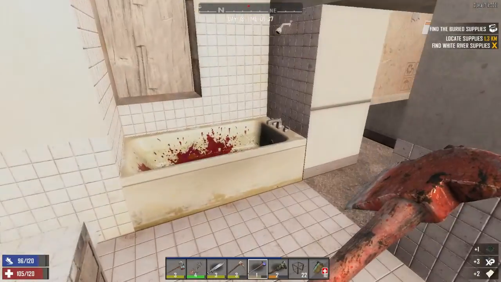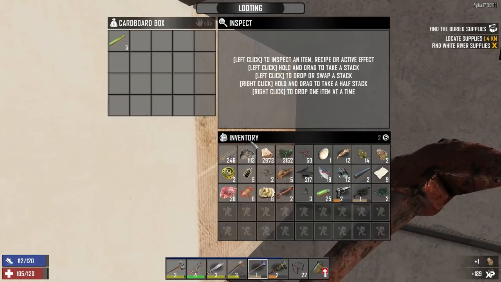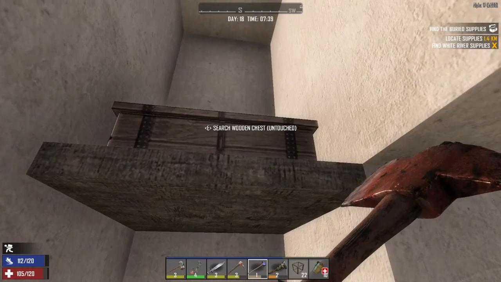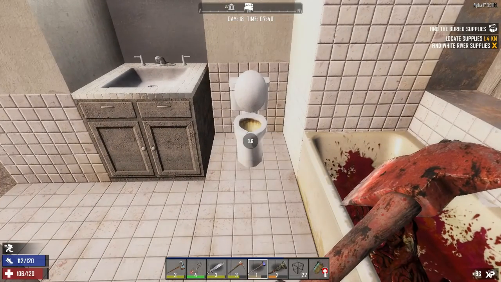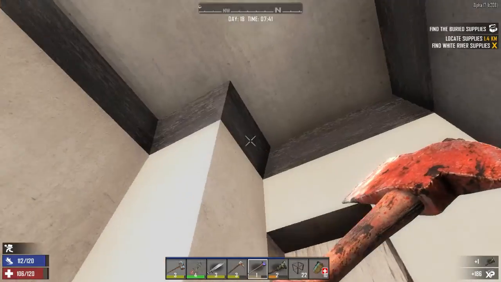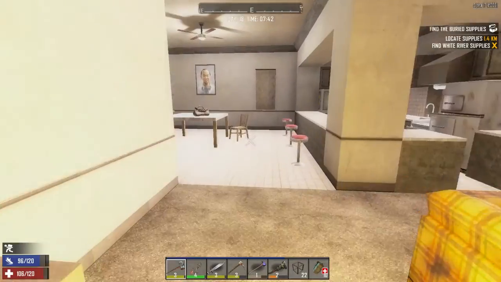I guess let's start in the bathroom. There's a bathtub with some rotten flesh. Yum! 5 bullets. Hey. Nothing up there, but we do have a chest over here. Toilet, pistol, nothing. There's a wrench, and there's... Oh, I hear pitter-patters. Let's go outside and take care of them.